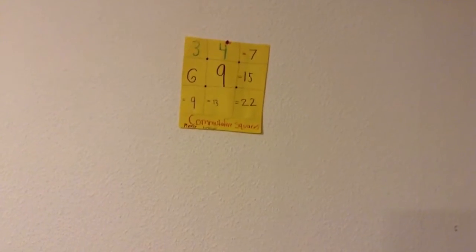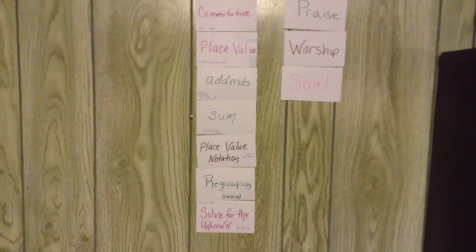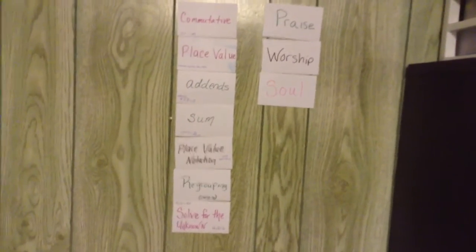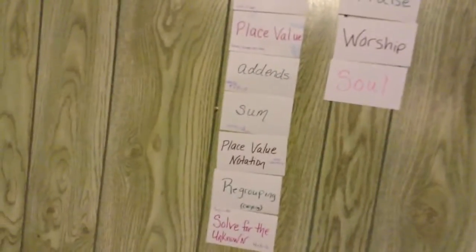For example, let me just show this real quick. Okay, this is something the 10 and 14-year-old did together to teach the 7-year-old. And well, I take that back. These are words, their vocab words and things they've worked on and things I had to check. You might think that's really easy for a 14 and 10-year-old, but hey, they've been in school, and we've only been homeschooling for 4 weeks, so I had to make sure they knew what I thought they knew. For those of you pulling your kids out, you can't just assume what they know.